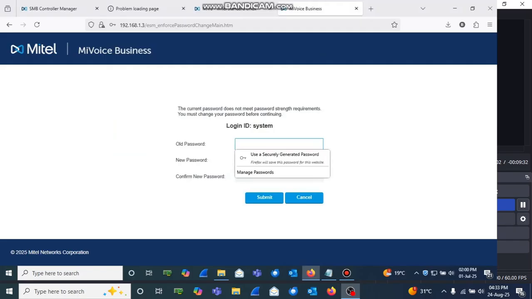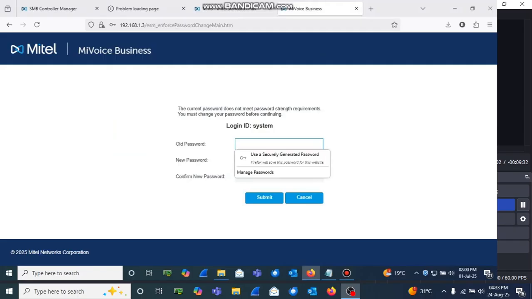Tab number 1 is 192.168.2 port 8443, which connects us to the SMBC Controller container. Tab number 2 was going to the server manager, but using the IP address of the SMBC Controller, which was 192.168.1.2/server manager. We went there and we assigned an IP address of 192.168.1.3, and then we rebooted, and then that web page is not available for us anymore.